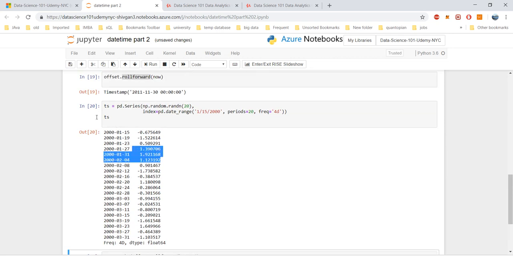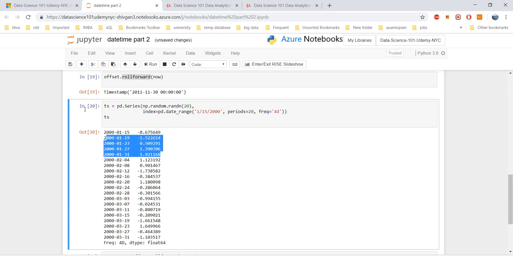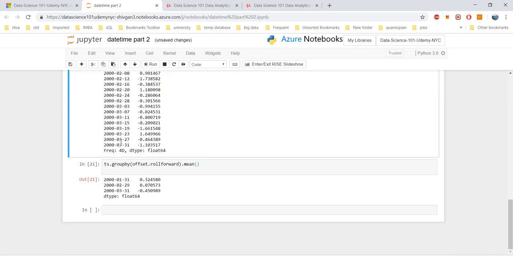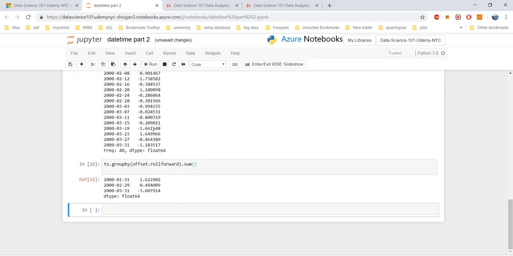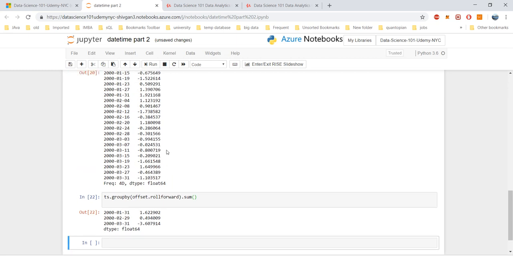which means that it's giving me the mean of this, which would be 2, 4.5, 5 minus 2, something like 0.3 or whatever it's going to come out to be. So it's giving me the average of all those numbers. If I do a sum, it's going to give me the sum of those numbers. So this is like summing till the end of that month, everything in that month.